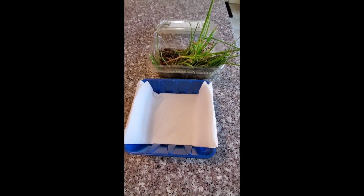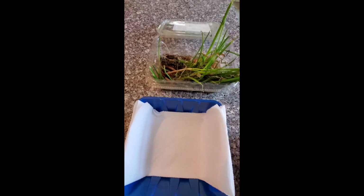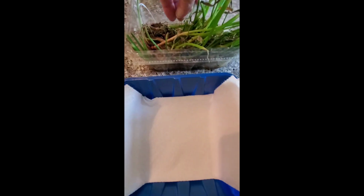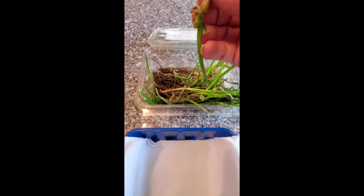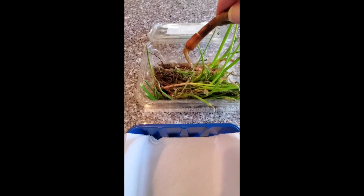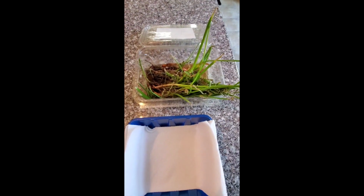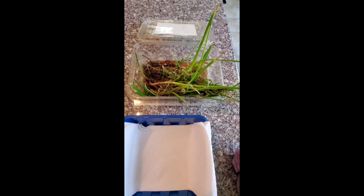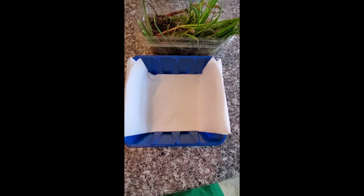For planting onions, I buy small, already ready to go plants of onions. They look like this, and as you can see, they have a root on them and a stem coming up. Those are exactly what you want. Now, these particular onions have been sitting in water for about 5 hours, and now it's time to take them out and dry them. So I'll take them out and put them in this container, which has a paper towel.